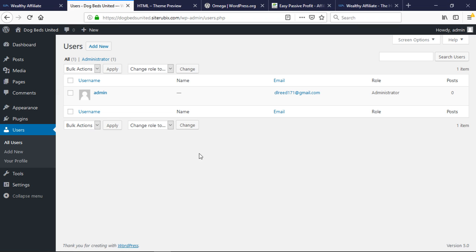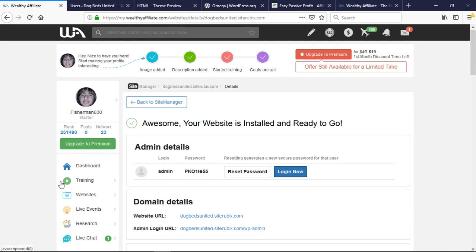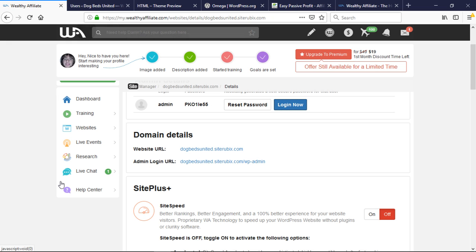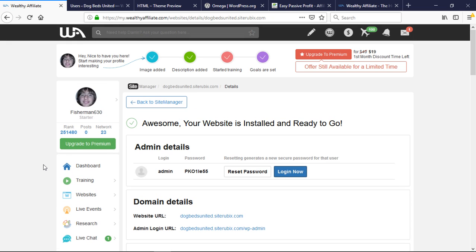before you get too far with your website, because I actually failed to do that when I first started out, and I got my account hacked and the website was taken down. That wasn't very fun. But the good thing was that with Wealthy Affiliate, I was able to get site support to help me out, get it all reset and change the password.